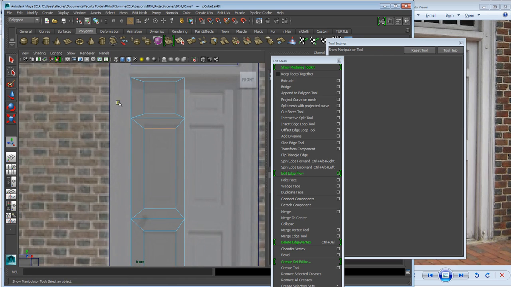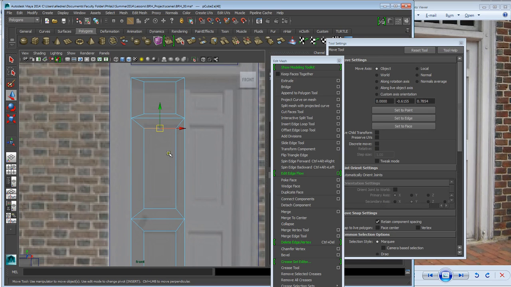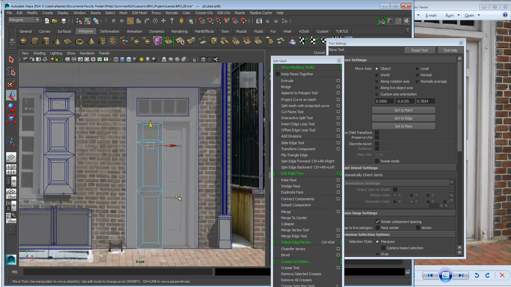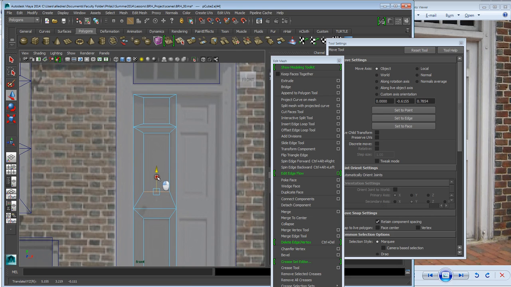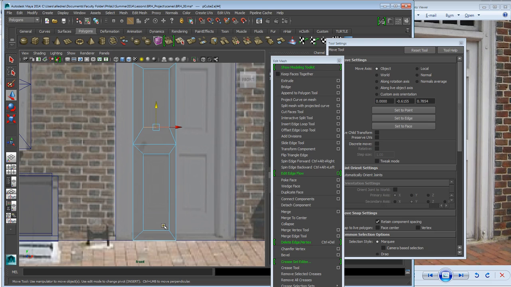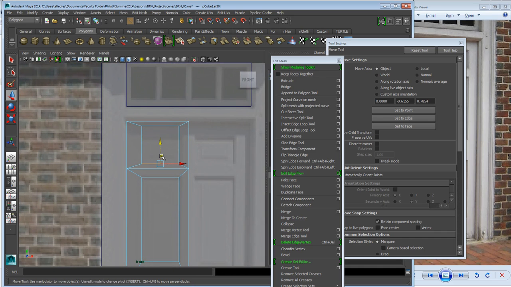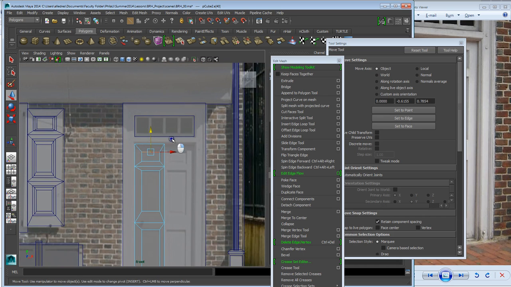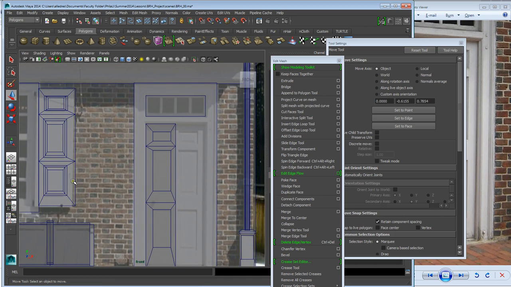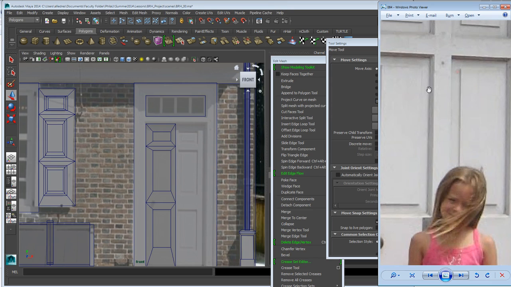So I'm gonna select this edge. Move tool, it's W, or you can just click here on your tools on the side. Okay, so move that up a little bit. This one needs to be moved up as well. This one needs to be all the way up here. Okay, and we need to kind of change this one as well. Okay, and again, I'm going to assume that this is basically the same detail that we kind of built here. And it's kind of somewhat similar.